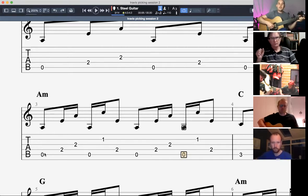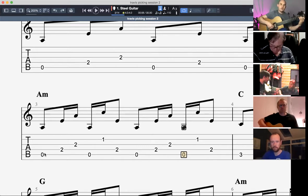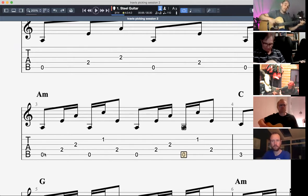Cool, it's got a little more of a modern feel to it, hasn't it, with that rhythmic pattern. But it's still Travis picking, because we've got that alternating bass going on, just throwing in a little bit more rhythm. I'm going to take it a little slower. I'm just going to keep doing that. Can't say that quick enough. Okay. Nice.